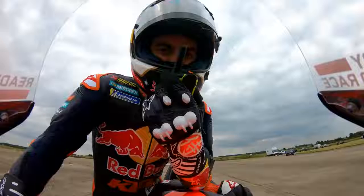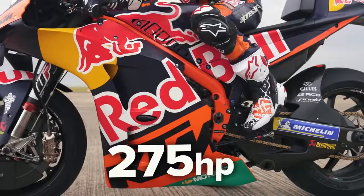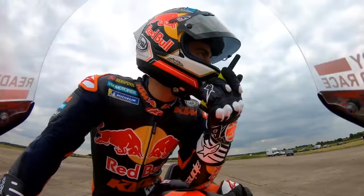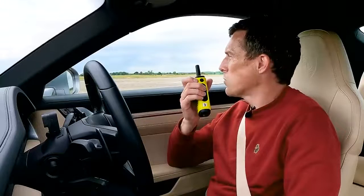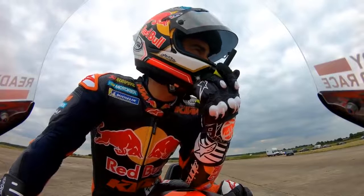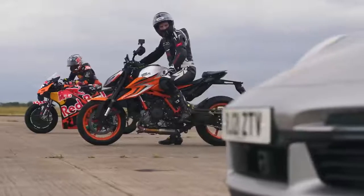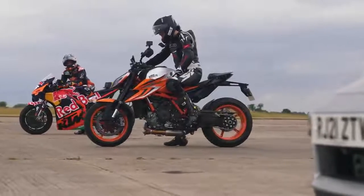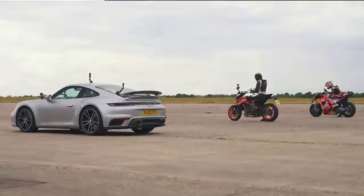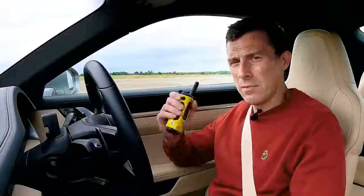Danny, tell us about your bike. So the bike is around 157 kilos and it's about 275 horsepower. Everything is light on this bike to turn it into a beast. And you're quite light as well - what do you weigh roughly? With the leathers and helmet and everything, I would say 62 kilos. And how about you, Chris? Maybe 64, 65. I've got quite a heavy set of leathers on. Danny, even though your bike has more power than the KTM road bike, you're down on torque - just 120 newton metres compared to 140 for Chris. So maybe that'll be telling.